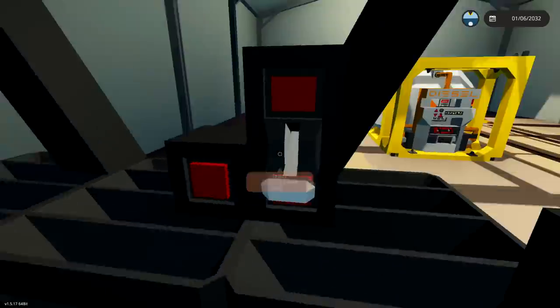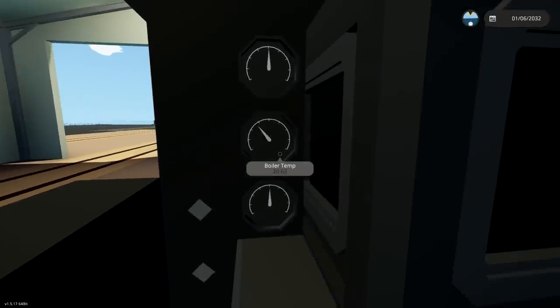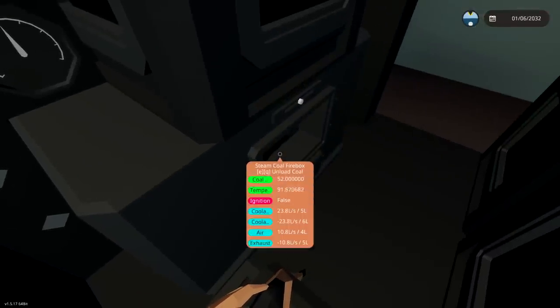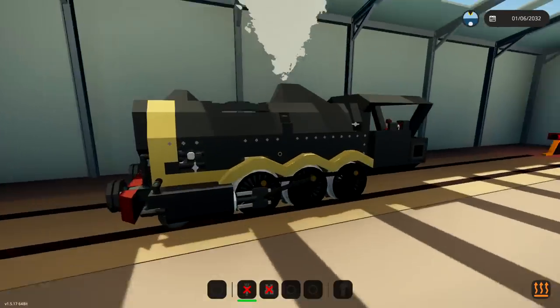Anyway, let's get inside. Let's go ahead and do this. And this. And hopefully, we'll get it going. Excellent. Look at the temperature of that. It's already 100. Very nice. And now we should be able to go.